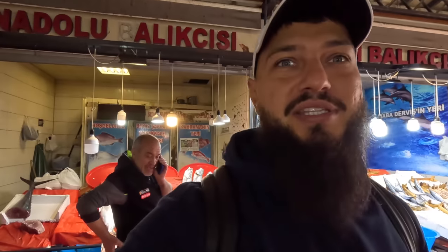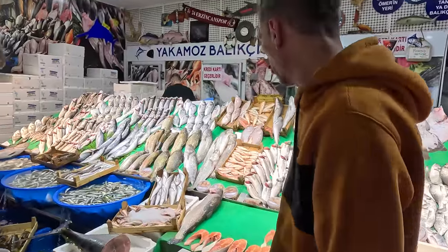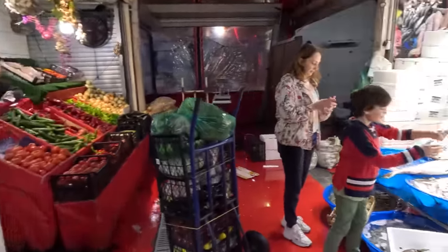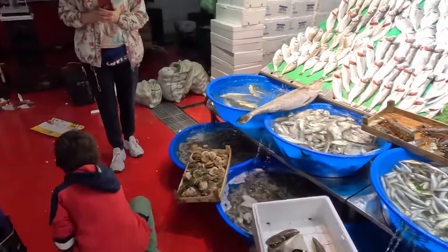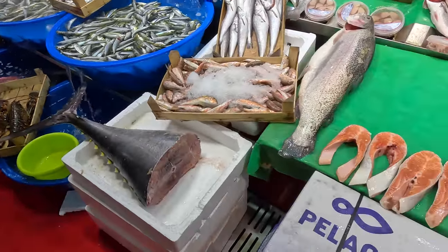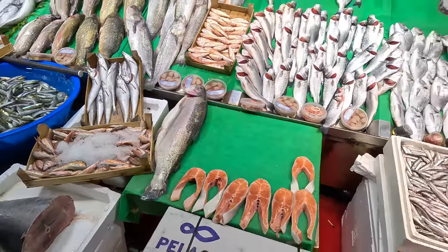So a gentleman is from Istanbul and he was just asking where I am from. Oh, he's eating something. Wow, we also have a vegetable section right here. He's just holding the fish. Wow, we have all these treasures here. Look at this big tuna here. We have a salmon. I have no idea what the names of the rest of the fish are. The only things I know are tuna and salmon, basically.